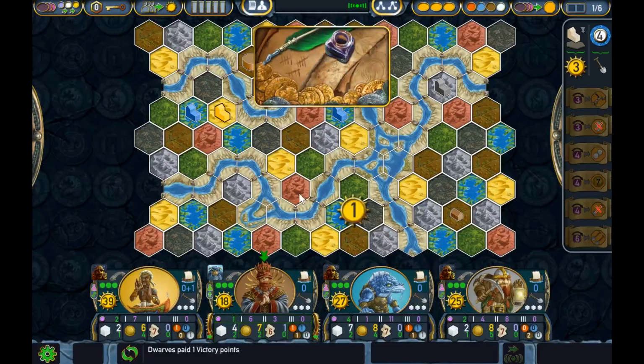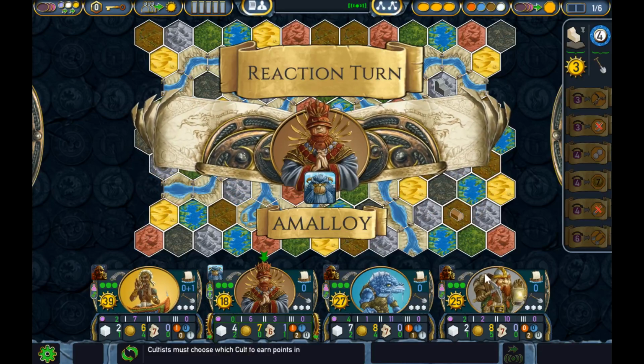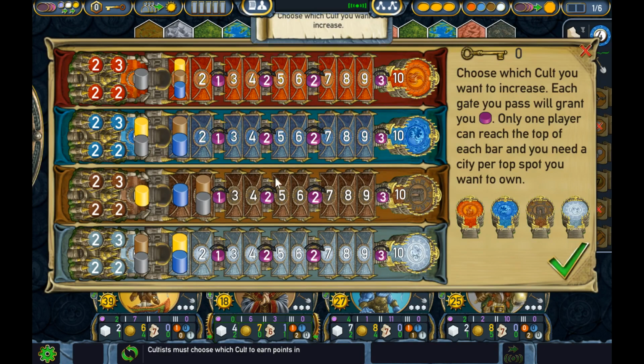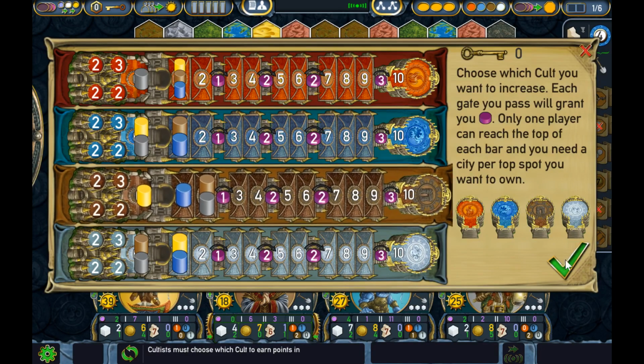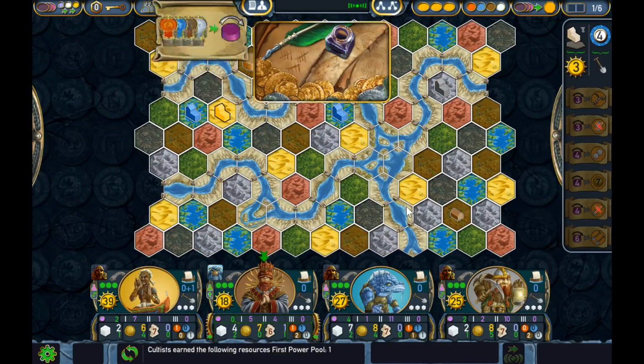And we get 1 point on Earth, which is nice because next turn we're going to want some Earth. Dwarves choosing to gain power. And as a result, I may also gain a cult track. But since we're putting our priest into water, we don't really need more water right now. Instead, I'm going to work on Earth to make sure that I can get there next turn. Get to 4. I've already got a plan for getting to 4.